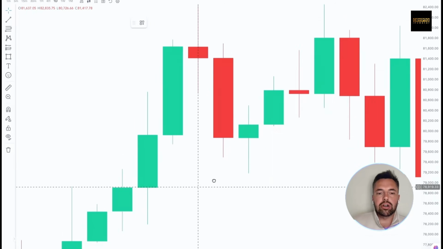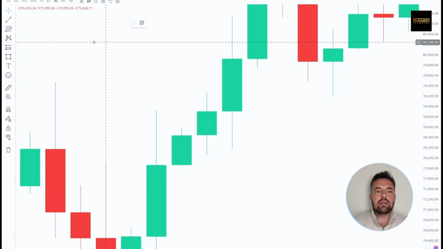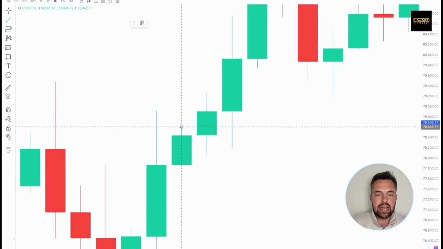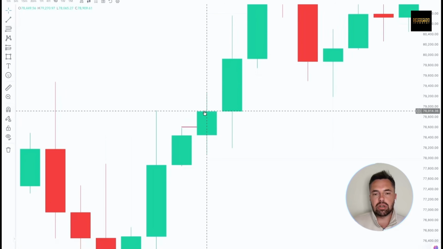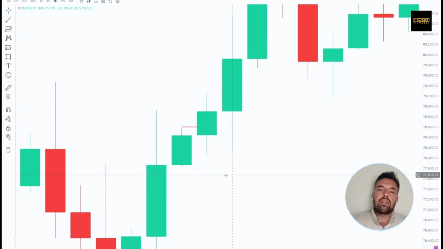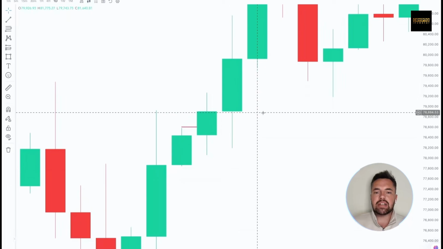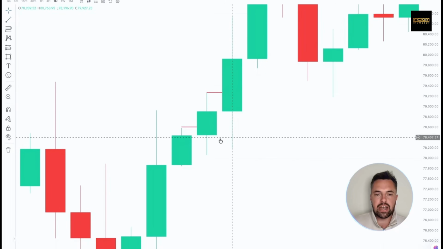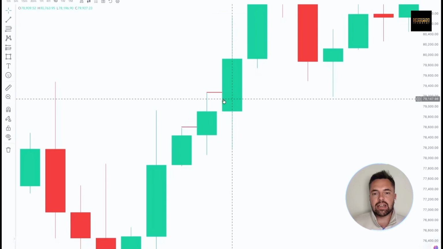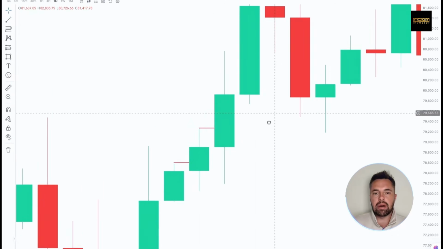Now, for me, a good way to read the candles is by looking at the strength. So, you see here, we closed above the wick. The body of this next bullish candle closed above. That shows the strength. That means the next day, I'm expecting price to continue and take out the high of this, which it does. We get a little pullback and it pushes through and the body closes above again.